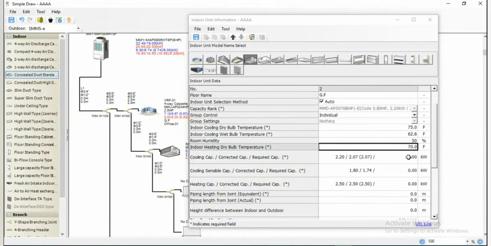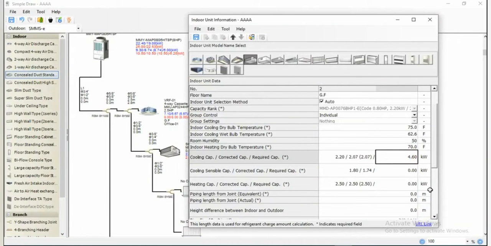So 4.6 for cooling and 5 for heating. Let's say its sensible load is 3.9 and heating is 5.